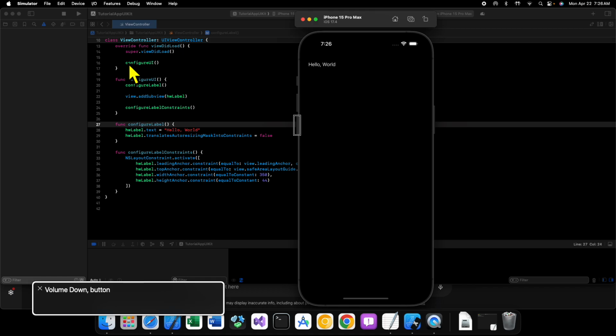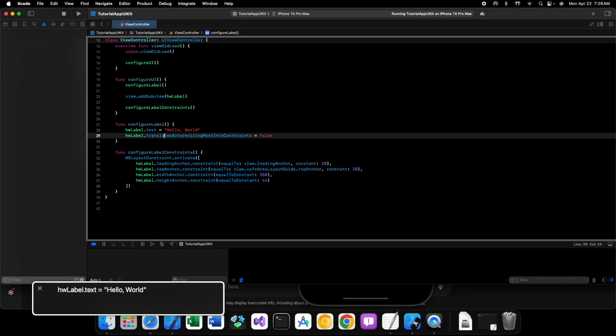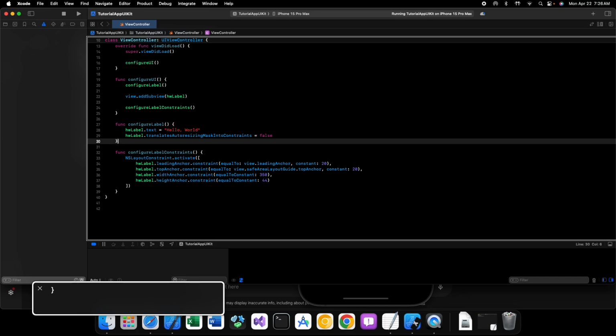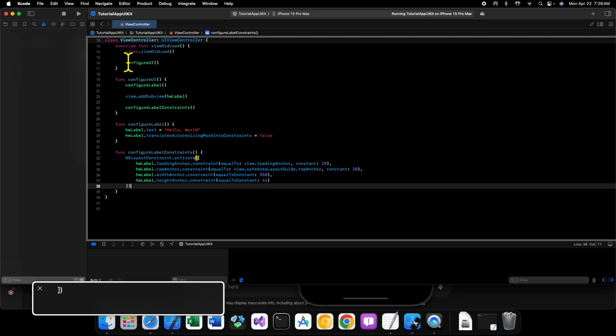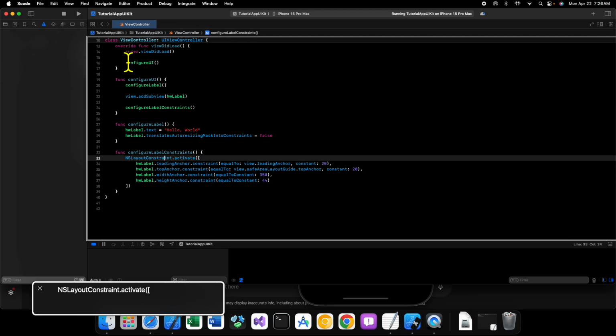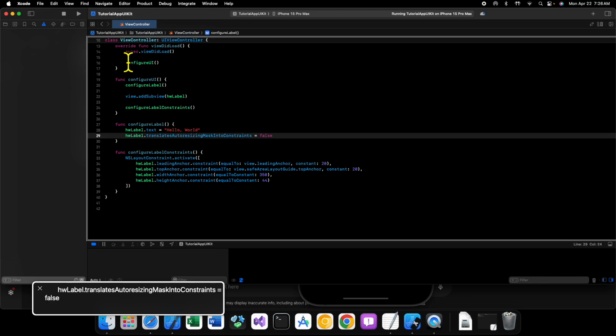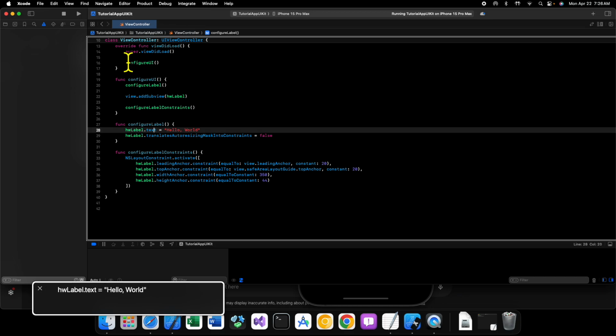And that's great and all, but we can't see the bounds of our label, so we can't confirm as of yet the width of our label. We can do this by going into our configure label method. Let's go after our text here.